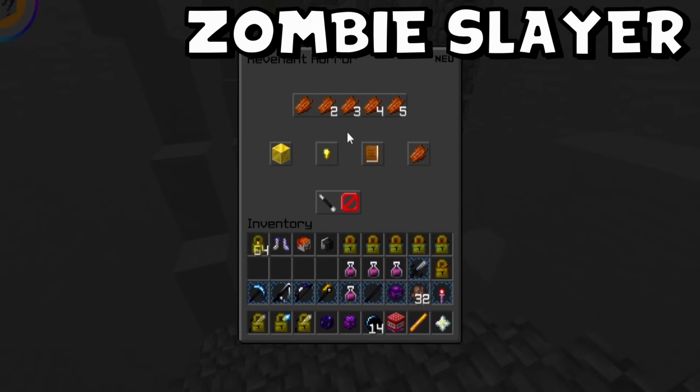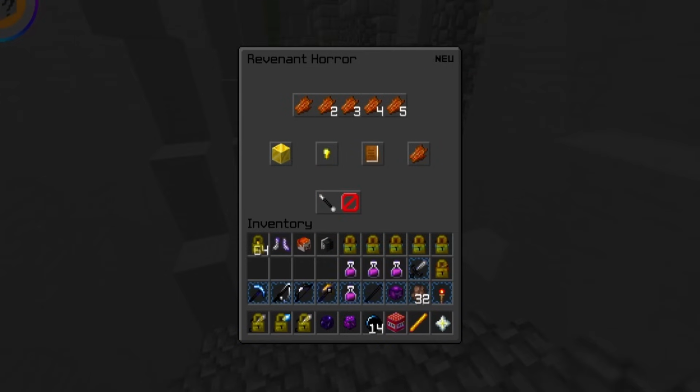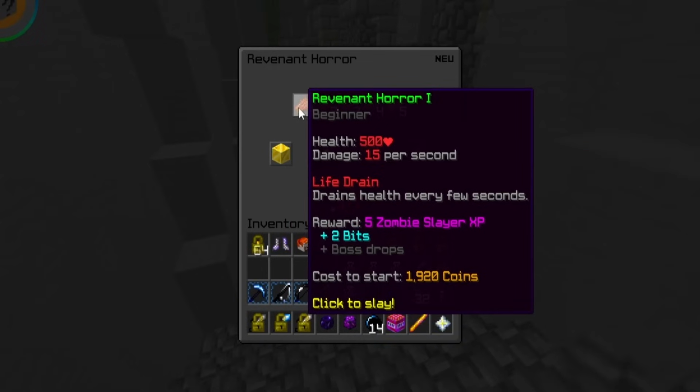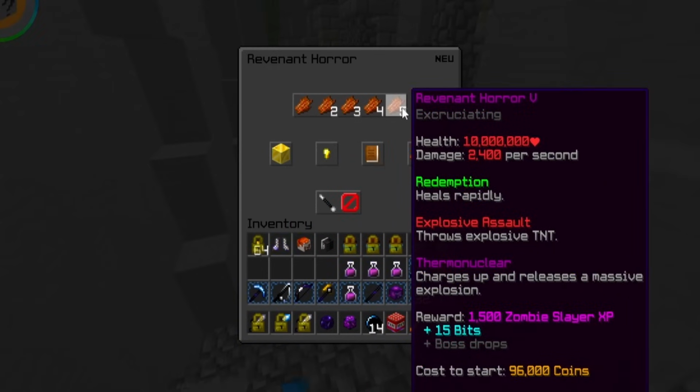So getting into our first Slayer, the Zombie Slayer, aka Revenants. In terms of the Slayer menu, this is the way it's going to look. You're going to start here, you're going to click on Revenant Horror, and you probably won't be able to see all these unless you've done all these bosses previously.